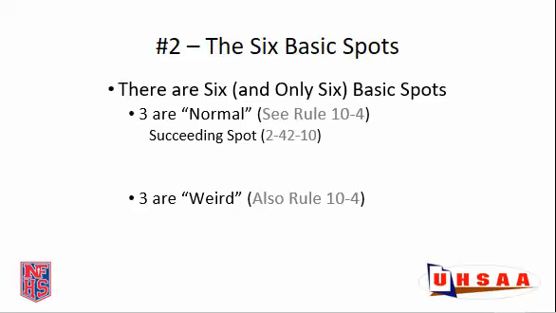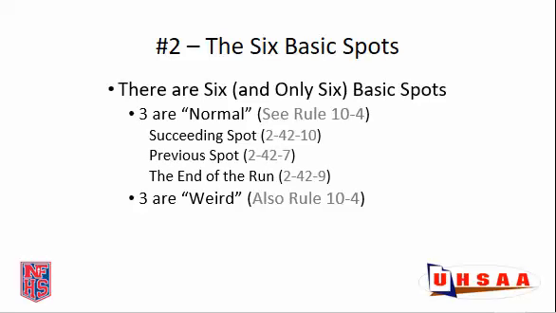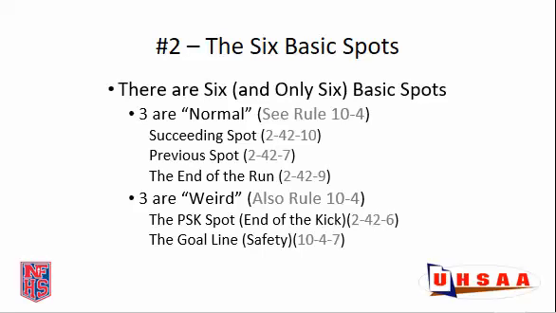The normal ones first, the succeeding spot, where the ball will next be snapped. The previous spot, where the ball was last snapped, and the end of the run. These are defined in the rules referenced next to each category. Please look them up. Now the next 3 that are weird. The PSK spot, which is the end of the kick. PSK is short for post-scrimmage kick. And if PSK applies, we'll use this spot. The goal line for fouls by B during a safety, and the 20-yard line for fouls by B during a touchback. These you will use very infrequently.